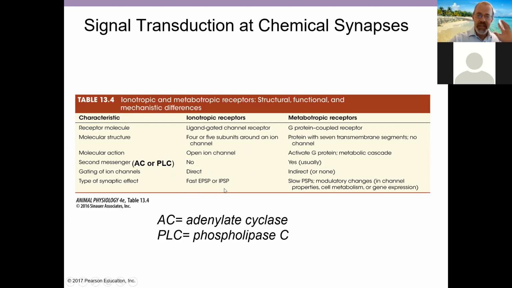Okay, so let's back up for a second. Ionotropic receptors are ion channels that, when they're activated, ions go through, like sodium, potassium, calcium. Metabotropic receptors are a different class. They're also known as G-protein coupled receptors. Once they're activated, this activates a second messenger, which is going to be one of these two enzymes. I don't really care about the type of synaptic effect or molecular structure or anything. Just know those two main different classes.